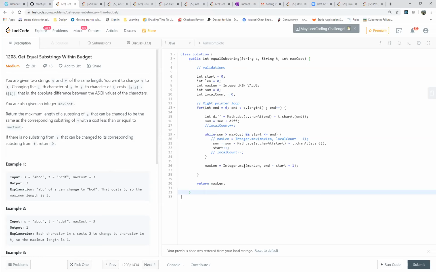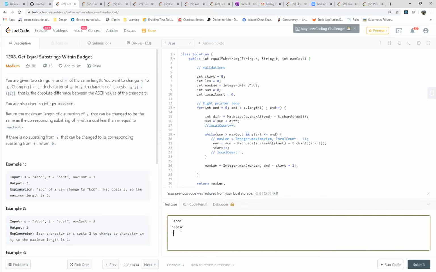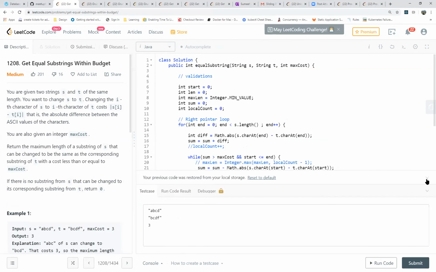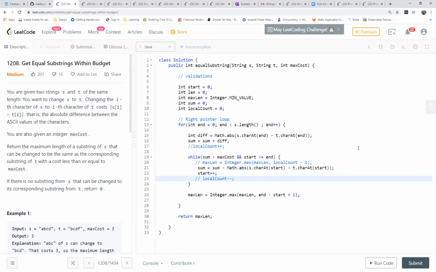I'm just wondering, what happens if the end element has a high cost, let's say changing A to Z? How would you get out of that loop? It's the same thing we had in the dynamic window question, where suppose the end is the highest value. There was one case where we put 0 and we were going in the infinite loop. We can check here if in any condition we are going in the infinite loop.